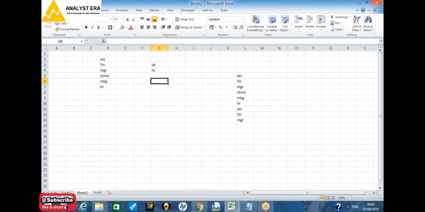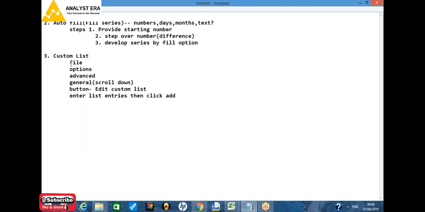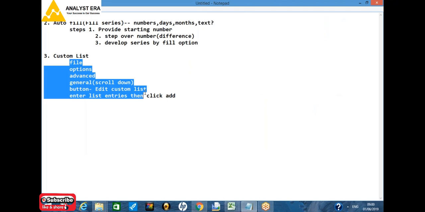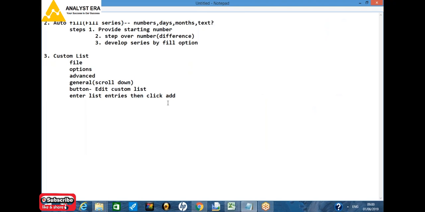So I can develop a series of branches in such a way instead of typing. Type the first two names and drag down with your own list. So this is what we have talked about, the custom list, and these are the different options with the help of which you can create your own list.